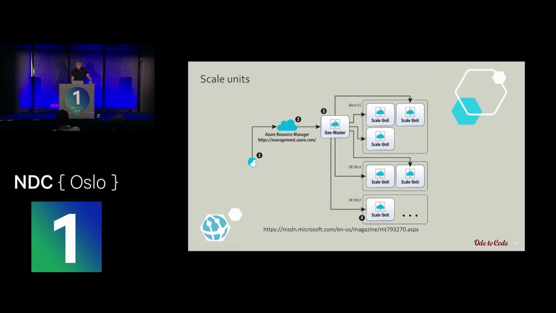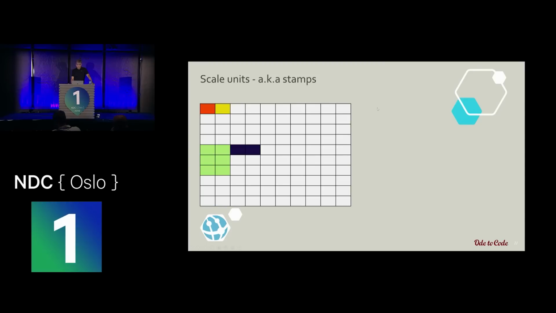But let's actually break down what is inside of a scale unit. Imagine a scale unit includes potentially thousands of real physical servers sitting inside of this data center. What are the different roles that those servers take on? Well, some amount of this computing power is dedicated to creating a network appliance, which we would call the front-end load balancer. So when an HTTP request arrives for your application that's hosted in an app service, it never goes directly into your app service. It first has to come through the front-end load balancer that's provided by Azure.